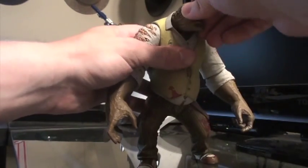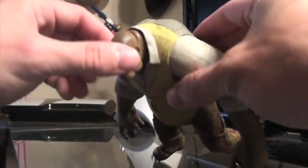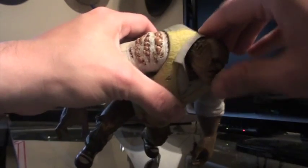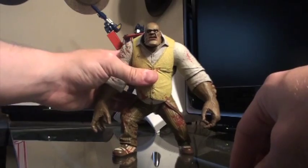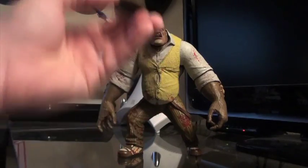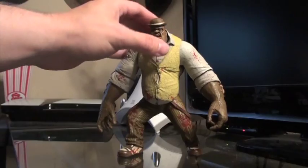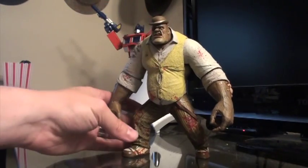He does have articulation at the base of the neck. He's got kind of a fat neck there. I'm not sure if you can see it or not. So he can kind of go up, down, left, right sort of deal. But yeah, as far as accessories, he just comes with his little roller derby there. Pretty cool.